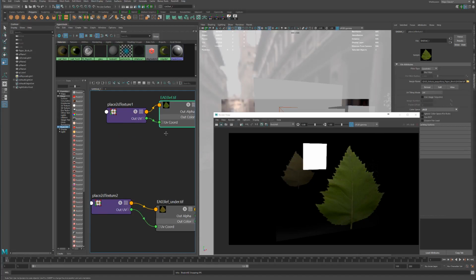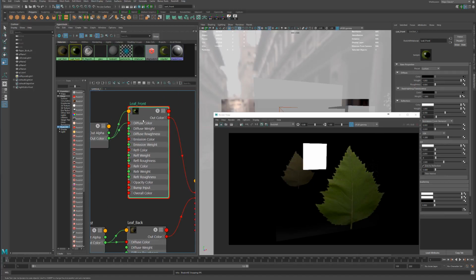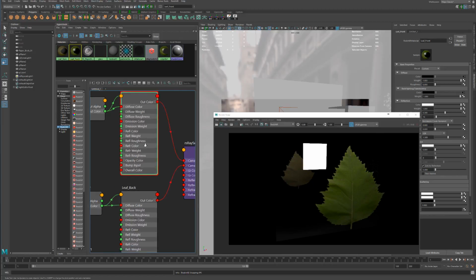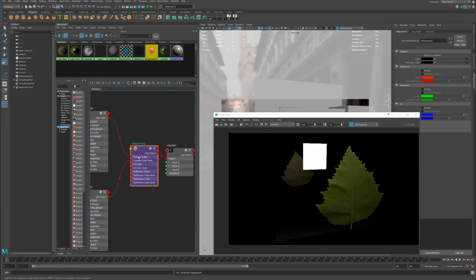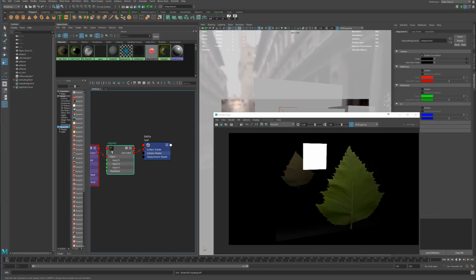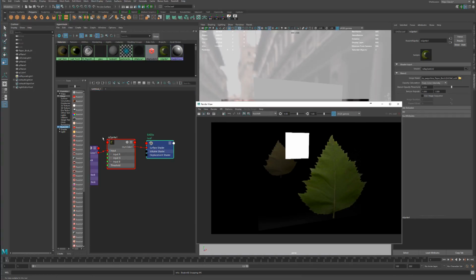You have your textures front and back feeding into just a standard Redshift material. Back, same thing. Feeds into the race switch. You check off front and back. Color, back color. So each shader goes into its designated slot. Then this goes into the Sprite Shader. You add your alpha mask, and then you just apply it to whatever you're planning to use it with.